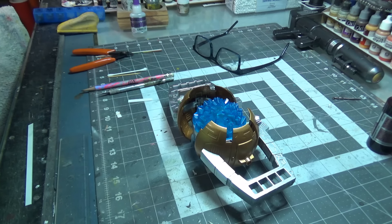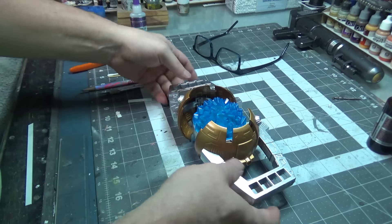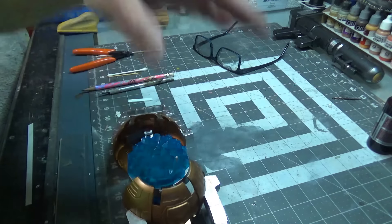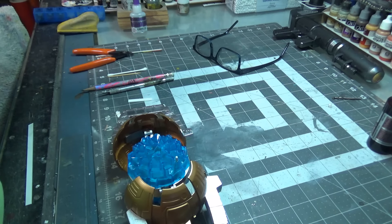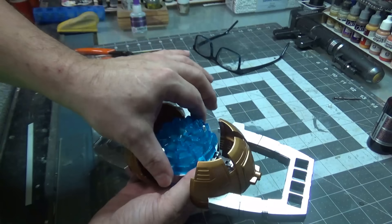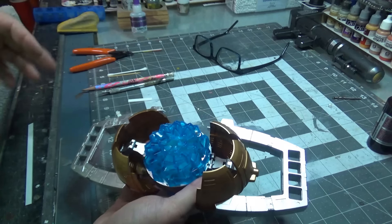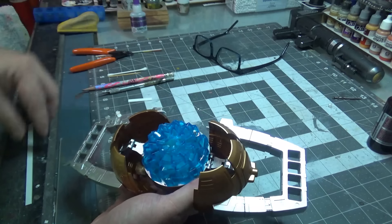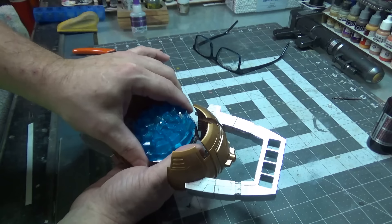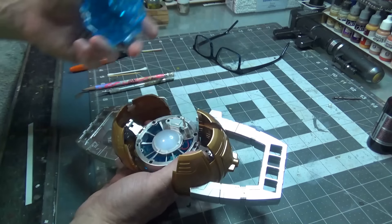So what did I do today? I sat down and started figuring out what I could do to fix some of the problems I had with Prime, and the first one was this matrix. I'm going to repaint this because I just don't care for the way the details are handled — I would rather add some more color to it. But the first thing I did was fix the problem of having to remove the back to hit the switch. The way you had to do it was take the back off, hit the switch, put the back back on. Well, that's no bueno.